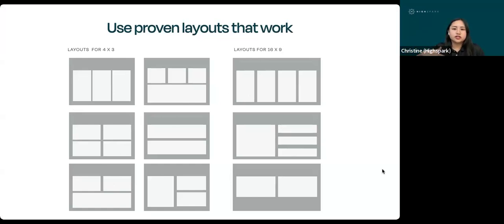So this is just an example of how proven layouts might work. Meaning to say, when people see this layout, it's much easier for them to digest the information, okay? So split your slide into equal parts where possible and begin from there. And we recommend planning your layout by sketching out your slide first.